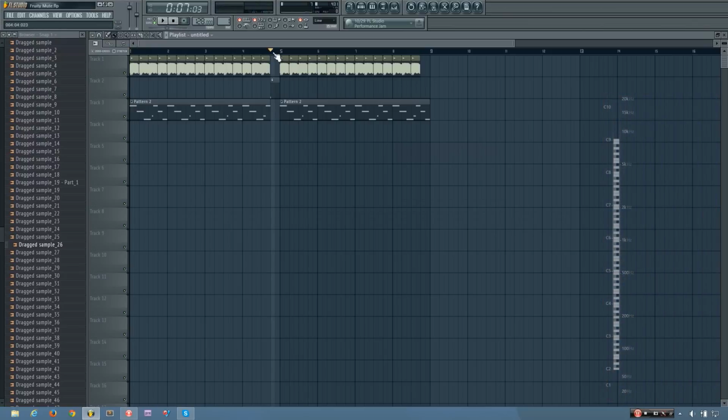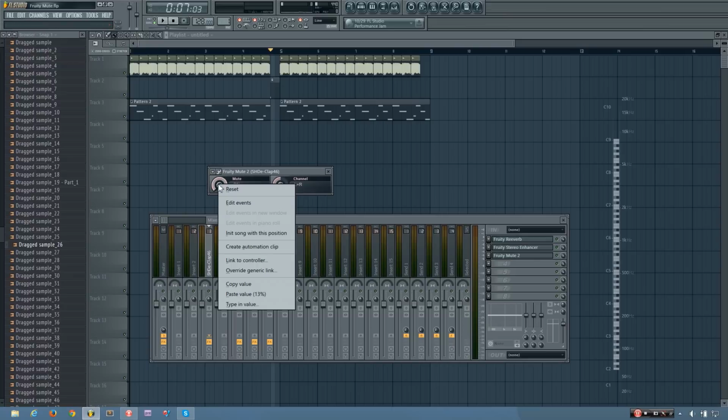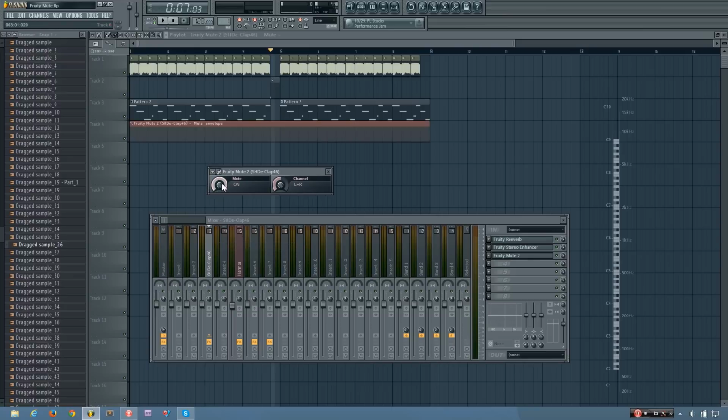And in a lot of big room tracks, that doesn't really happen, and I don't want that to happen. I want it to go back to silence when the next kick hits. So I'll open up the mute, since it's already on that track, and create an automation clip of the mute level.